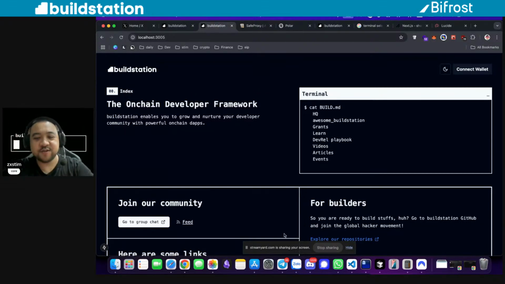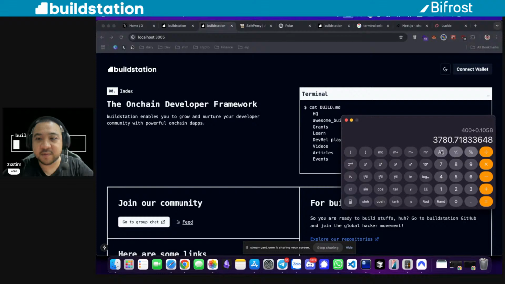So if you look at it conservatively, you're looking at something like this. Let's say 1 ETH is roughly $2,000. Let's say you're a normal developer looking to get maybe $50,000 funding per year.